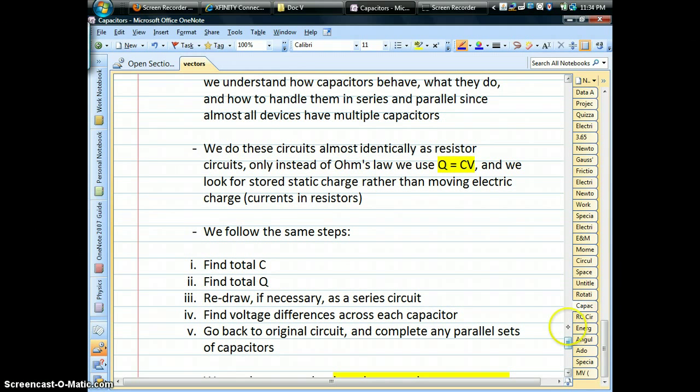These aren't so bad once you get the hang of them, because they're very much like pure resistor circuits, series and parallel resistors. It's the same thinking that goes into this, the same problem-solving steps. We have pretty much a new version of Ohm's Law. If you want to think of it that way, it's kind of like the Ohm's Law for capacitors, Q equals CV. We can use that over and over again for the entire circuit, for individual capacitors within the circuit. And that's how we find the stored charge.